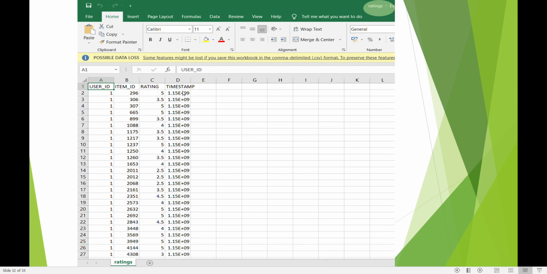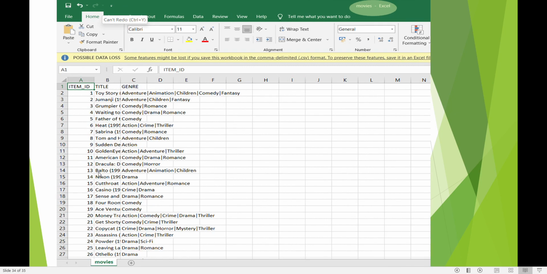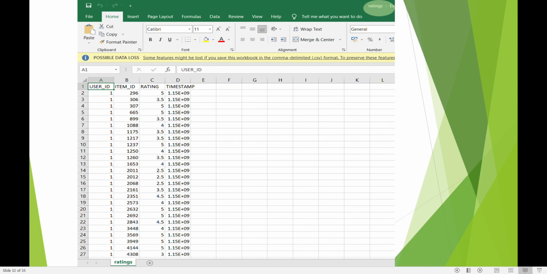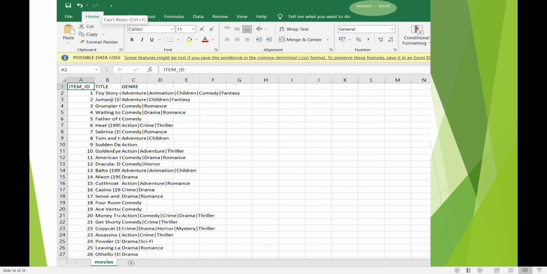The second one is users, in which you can see user ID is the main column and the details are provided. And the third one is movies. The second one, users.csv, is used in importing users data, and the third one, movies, has been used in importing item data.